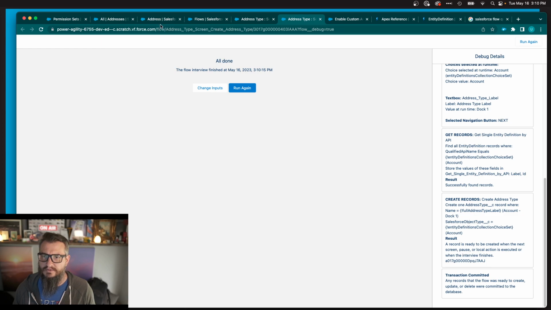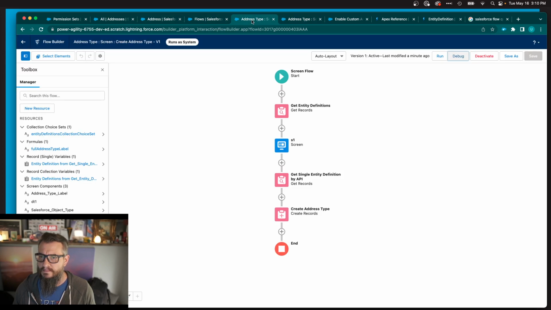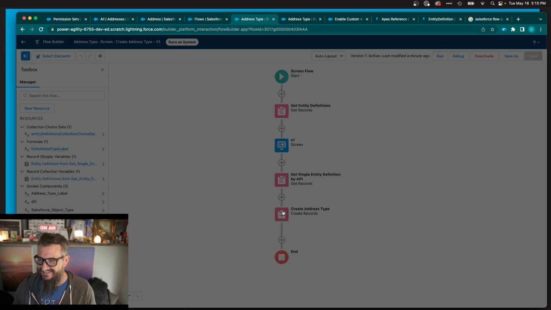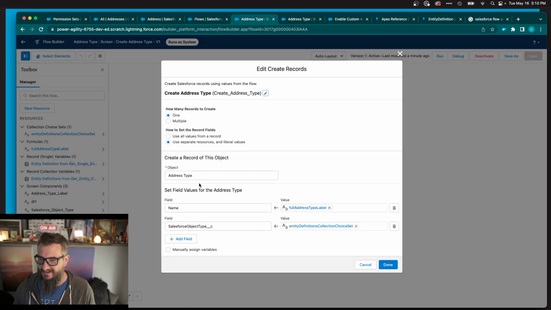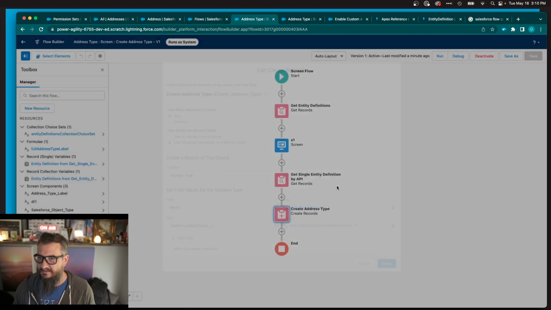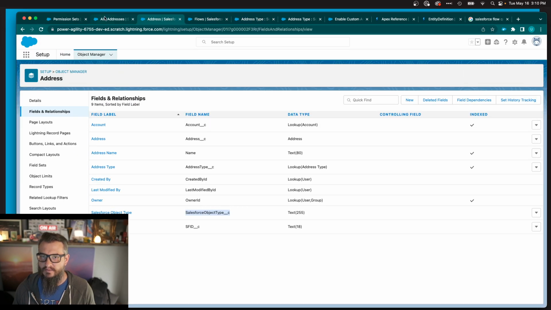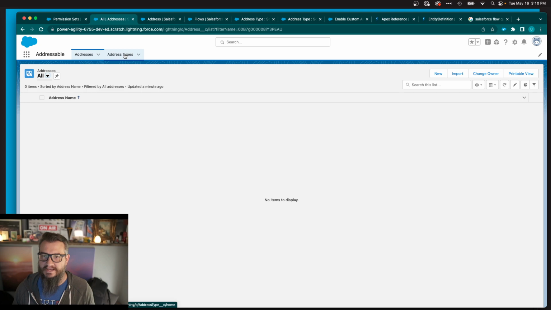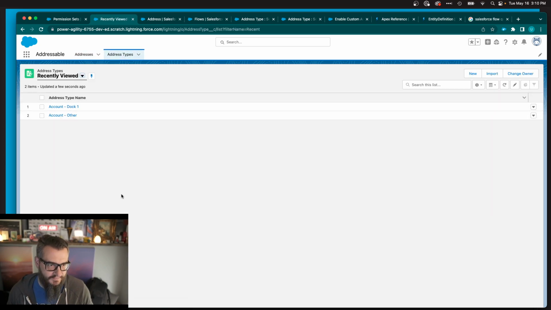Committed to the database. Why don't we see those? I am creating address types, right? Yes, okay. Yeah, we're not seeing... Oh, I'm looking at addresses. That's why. There we go. All right, cool. So that's doing a thing.